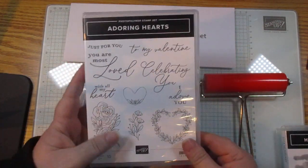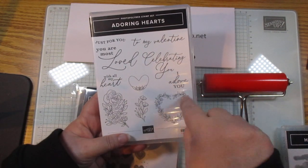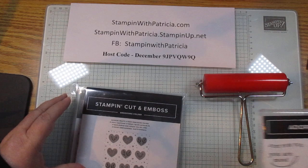This is the Adoring Hearts to my Valentine. Loved celebrating you with all my heart. I adore you just for you. Oh, you must be loved. There we go. And with all my heart.